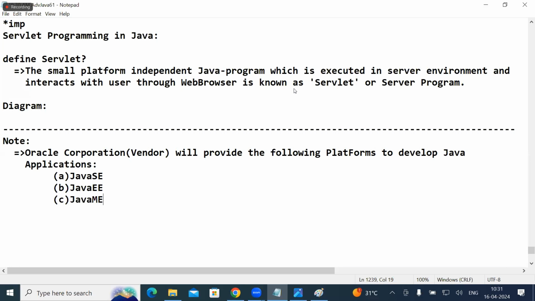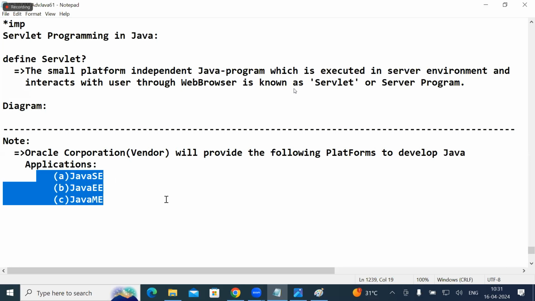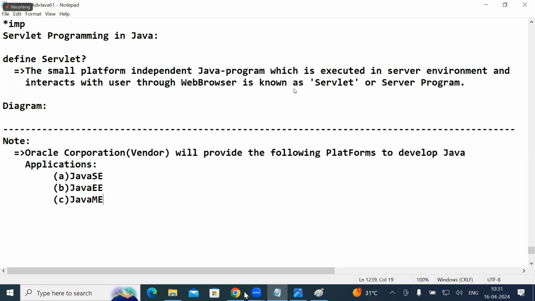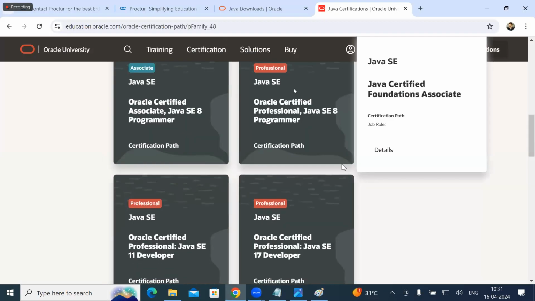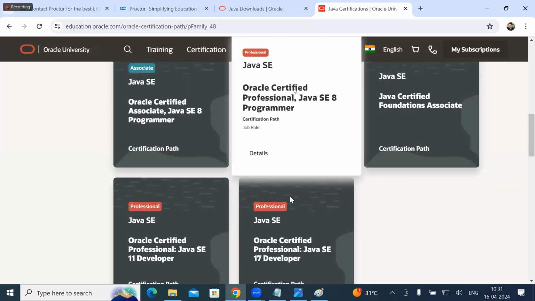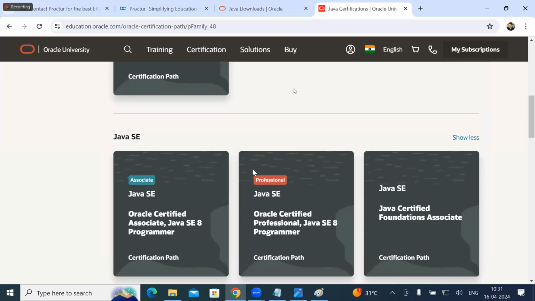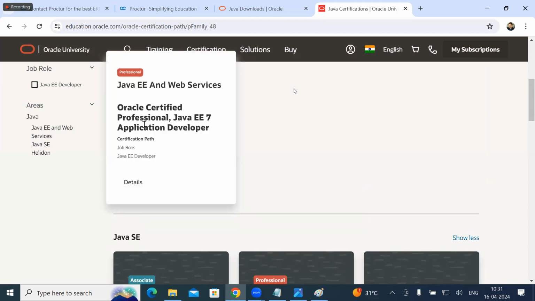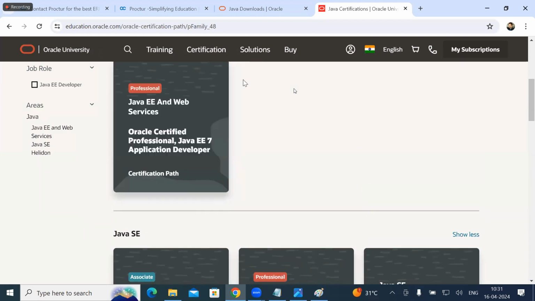SE, EE, ME. All these certifications are SE certifications only. If you want EE, it is this one. EE means web services will be there.